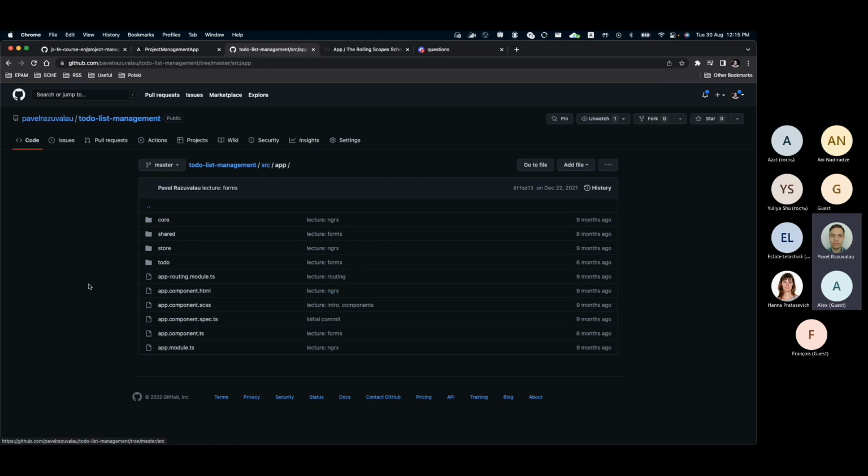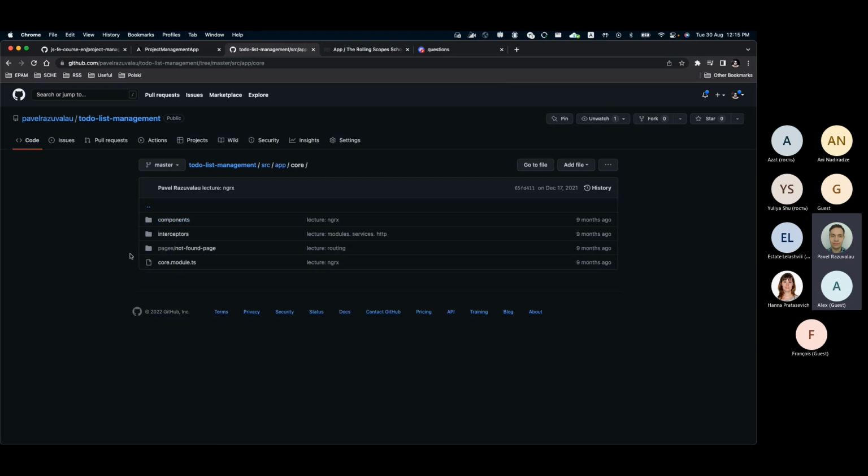At the root, we have everything that is relative to our entry point. This is the app module and app component. That is clear. So what are these folders? These folders represent modules. You'll have a core module, which is used for setting up the services and having the shared services across your application. So the core module is mostly used for services and for configuration of your application.